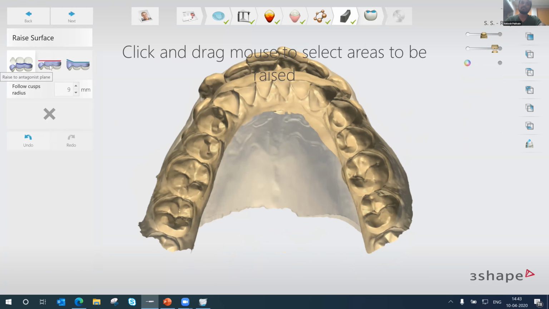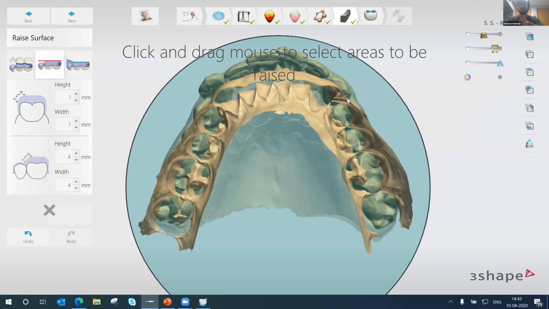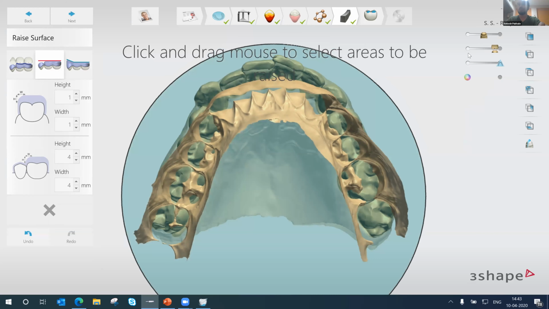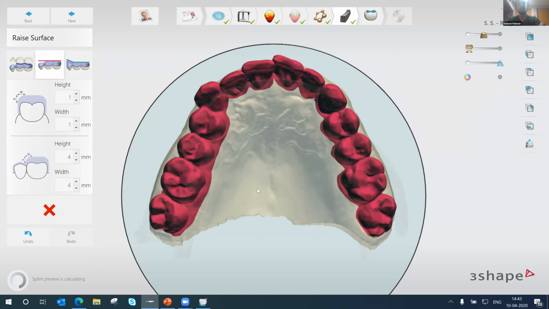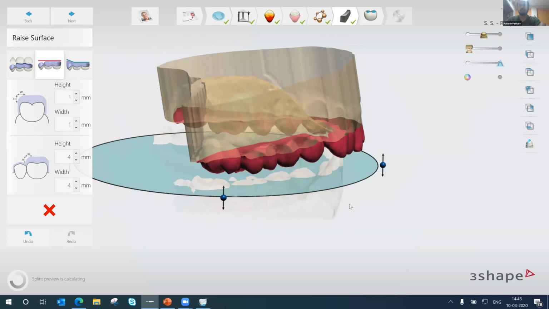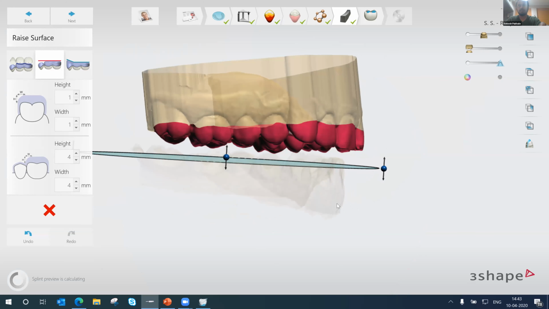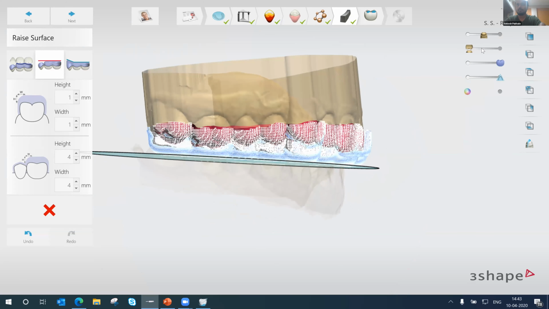I will select the next one, raise to antagonist plane. I hope you know that we have set one of the planes, and up to that my ramp will get raised. How will it happen? Let's take a look. Here again I'm going to paint it in this way, and now let's see how it gets raised. If you see, my lower model is here, but this has increased.